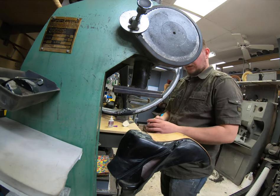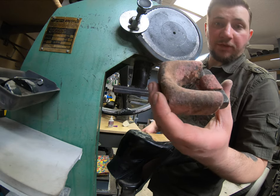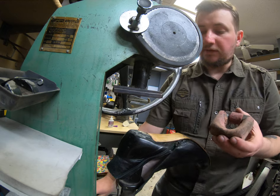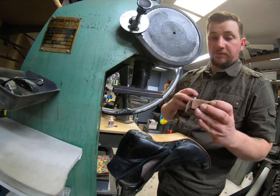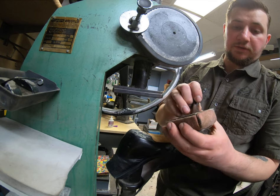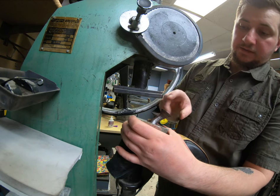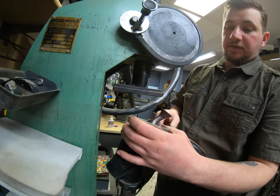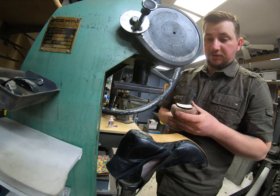And then afterwards, we've got these different types of blocks and attachments, in different sizes and shapes and everything. I matched up this one to it, and it goes right in there just like that. So this is going to hold it all in position, and we're going to put it underneath this press and then press it down. Now before I do that, of course, I've got to put some adhesive in.